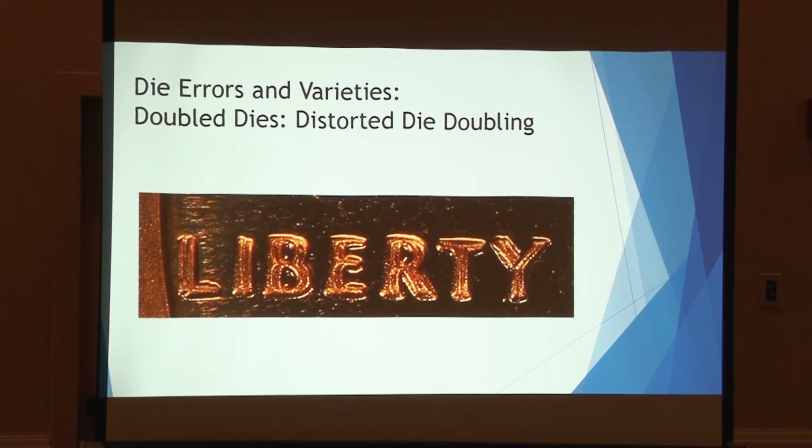The next type of double die is distorted die doubling. The die comes down, not a full image is produced. Die comes down onto the hub again, and wherever there was any kind of shifting, you'll have doubling. This is a 1971 double die obverse set proof. And so you can actually see where the areas are doubled and what areas are not so much, based on how much was actually coined into that first die.